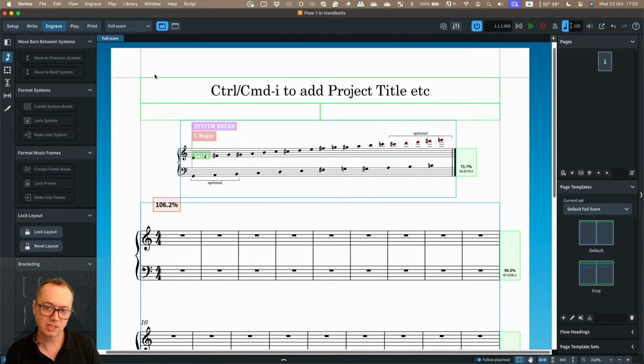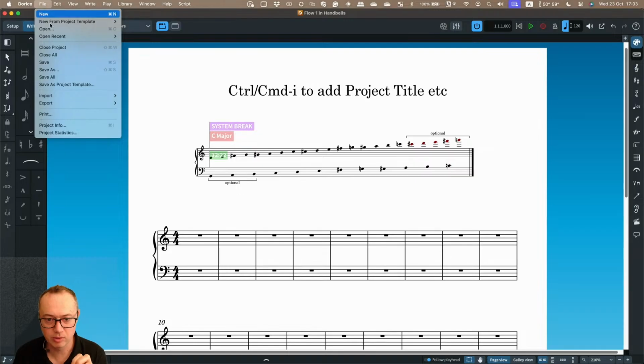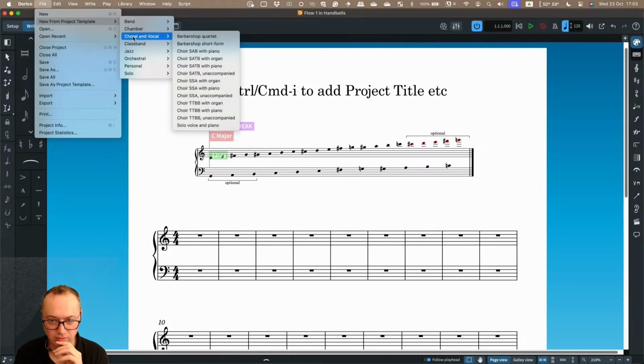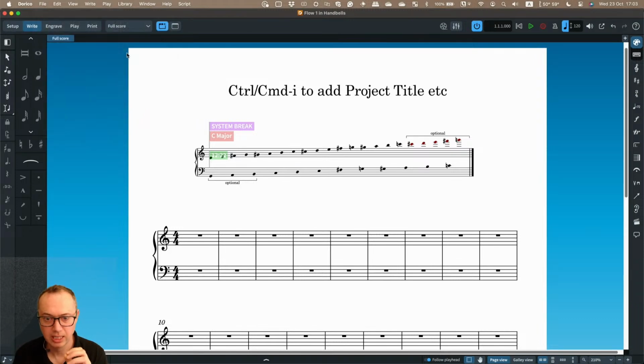If you want to, you'll be able to download this file, and then go to Save as Project Template. It will then show up in your project template section. I've put mine in the personal section for handbells. If you choose it from there, you'll get this file.